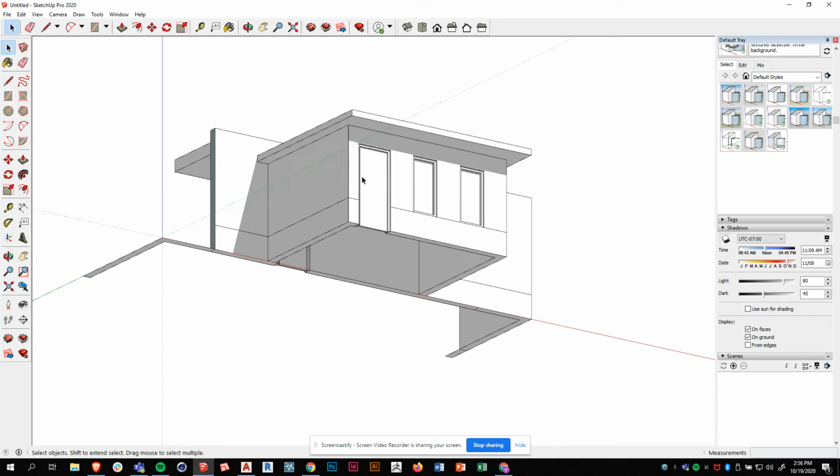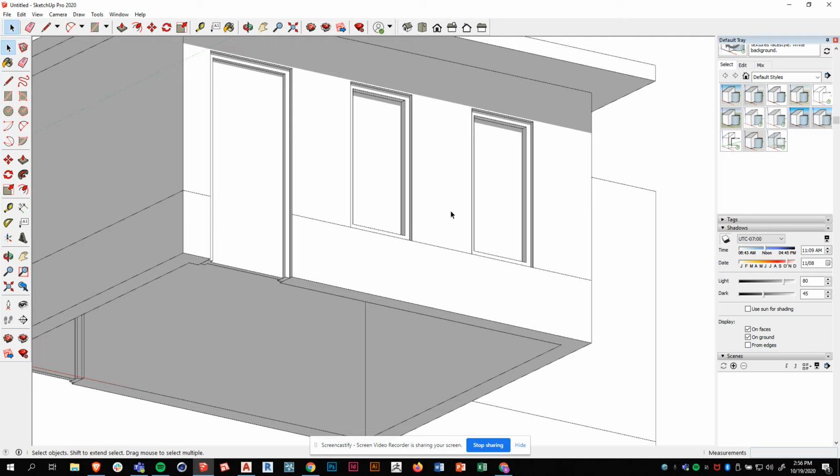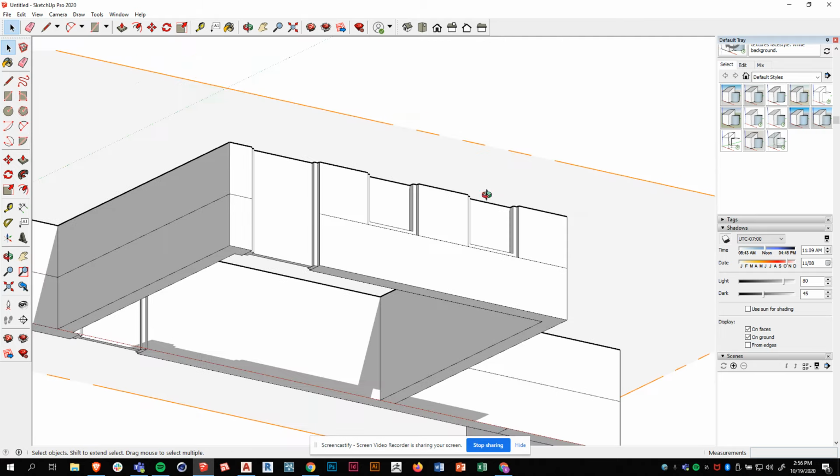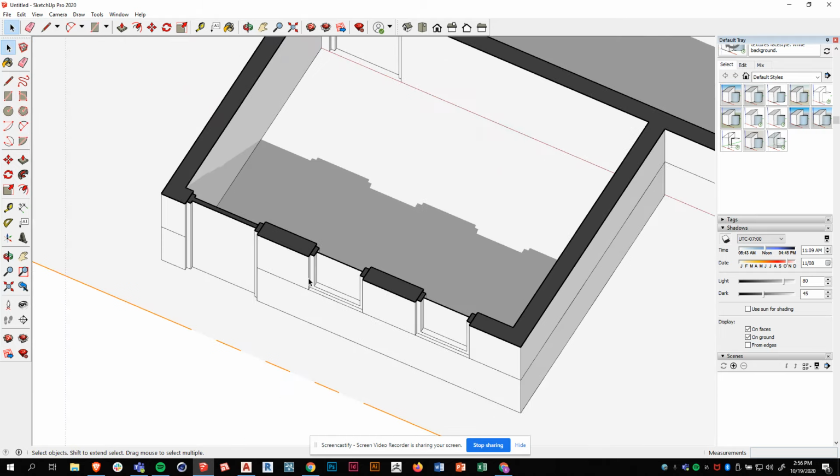And it sort of overhangs from the wall. So how do we show that in a plan? And I'll get to that. But let's do the window now. So, one second here. There we go. So let's look at this window.